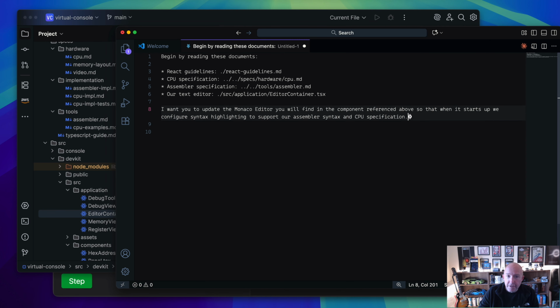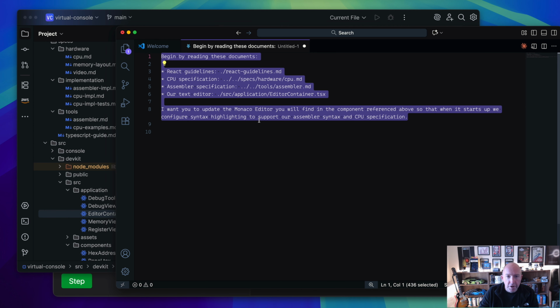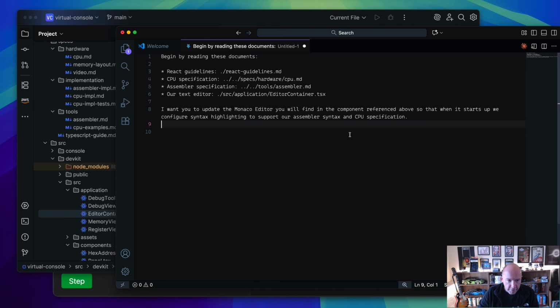That might be all we need, because from what I remember of Monaco, it's fairly constrained. I think I might call it language specifications or something for Monaco. Let's just tell it to do it, because it's going to be all in 10 lines, isn't it?